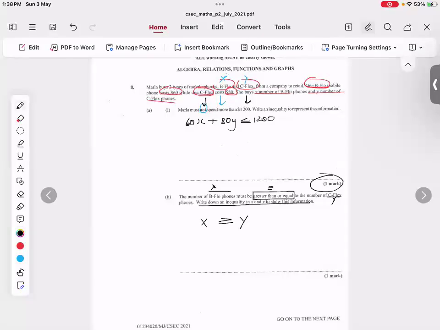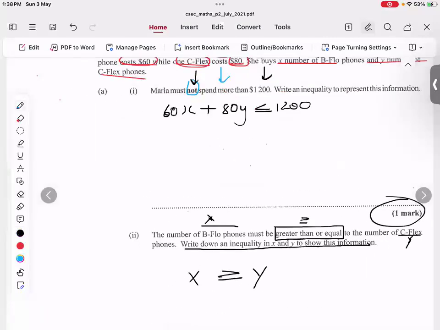All right, so the reasoning is slightly off there. You're correct, the answer is correct, but the reasoning is incorrect. What makes you know that this line is going to cross both axes is the fact that there's an X and a Y in the inequality. That's it.